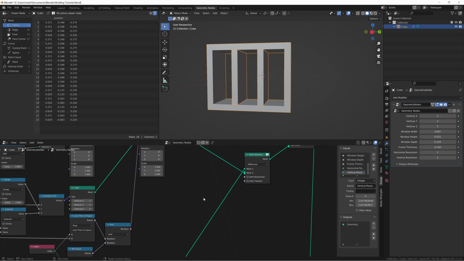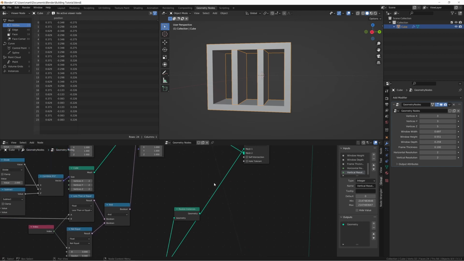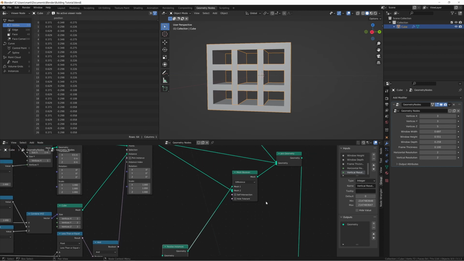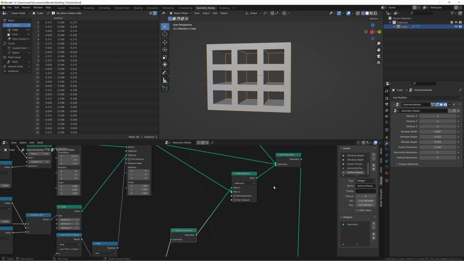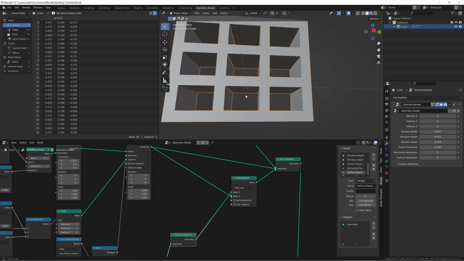So our mesh one right here, it's an instance. And the way we can fix this is by realizing instances. This will convert any instances that we have coming out of here into actual geometry. So if we take this and replace that, now all of that works. And when I did that, it bumped this down to mesh 2, and therefore it's subtracting it from itself, which is weird. So I deleted that connection, in case you missed that. Now that works, and we actually have proper geometry with proper intersecting and all that stuff.